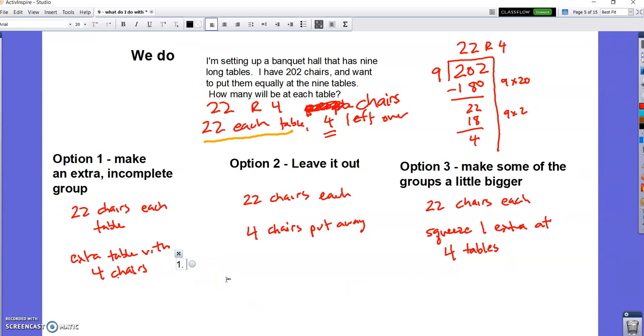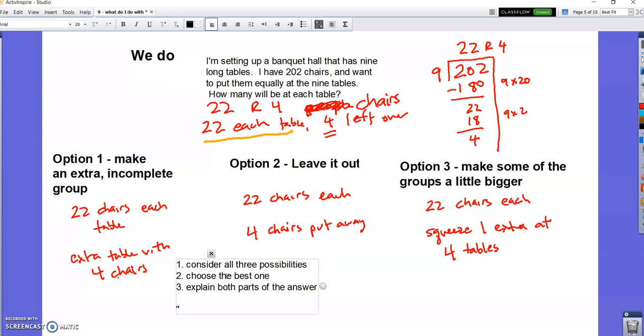So here are your steps, right? Number 1, consider all 3 possibilities. You did this yesterday. Make sure you know which ones are possible, which ones are not. 2, choose the best one. I don't want you to just submit an answer that says you could do option 2 or you could do option 3. That's not good mathematical explaining, even though it is correct if you explain what option 2 are. People don't know what option 2 means and what option 3 means. So I want you to consider them, but then I want you to choose one, and then after you've chosen it, explain both parts of the answer.